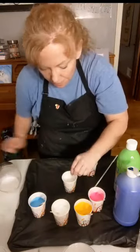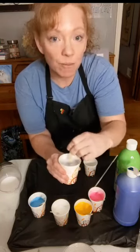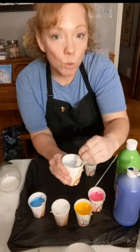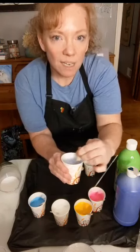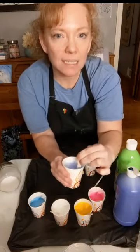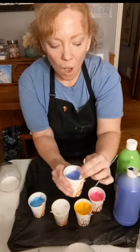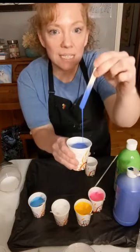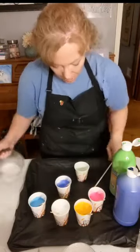I'm going to mix two more colors to show you how I did that. I take a darker blue, squeeze some in - about that high - then pour roughly half and half glue mixture, and stir it slowly. If I stir too fast it creates bubbles, and since I don't have my torch to remove bubbles I don't want that. Bubbles left in the paint will create little divots when they pop after the pour.